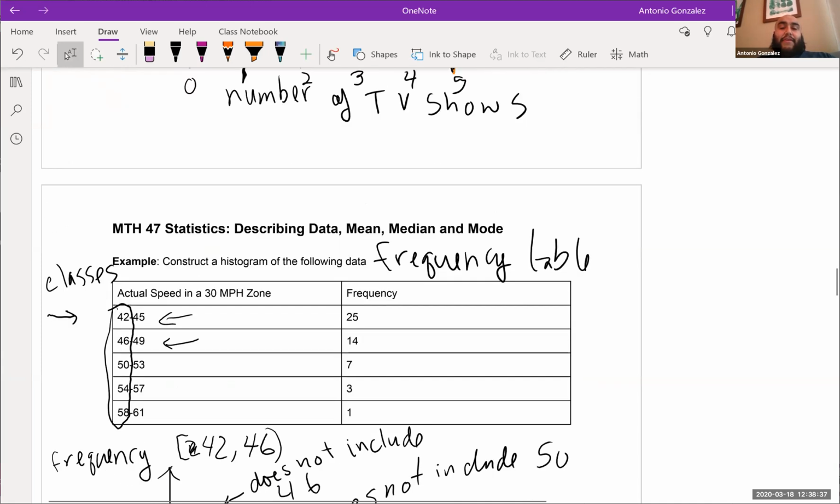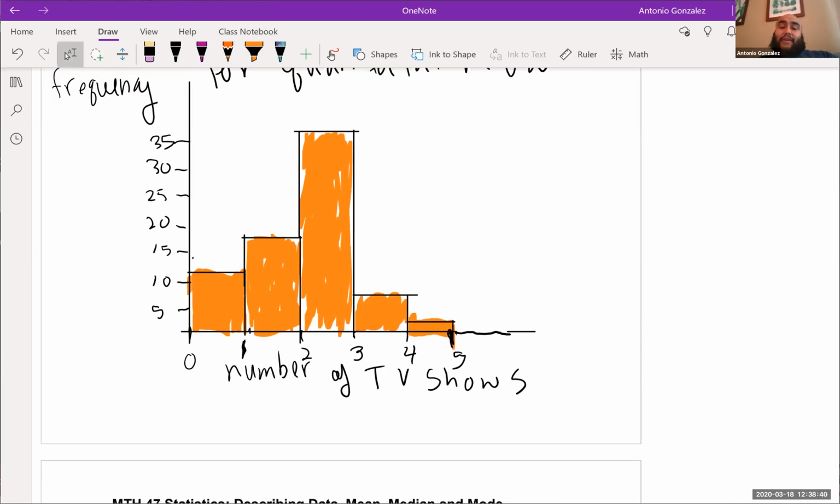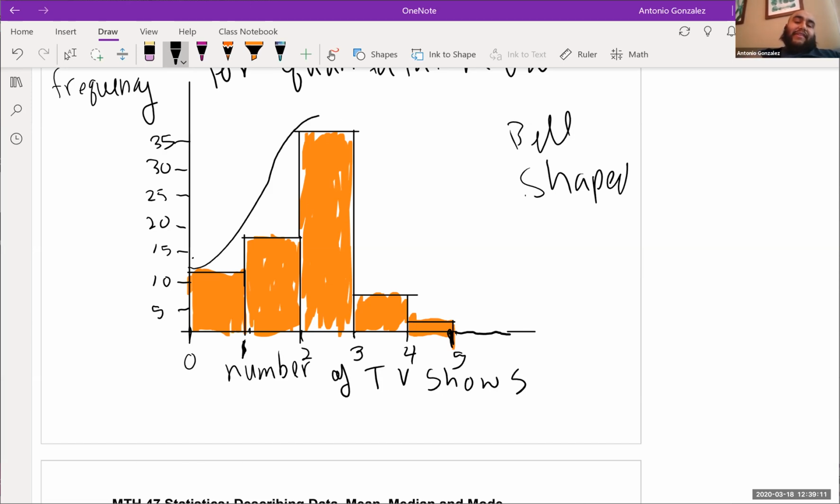Oh, that's just kind of the shape, right? So you think of the shape of the data as bell. It's very close to being what's called bell shaped, where it kind of, not quite, right? But we can see it has this high peak, and then it kind of goes down. It's related to the empirical rule.